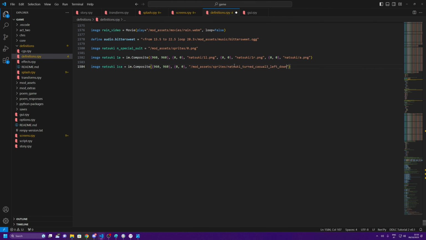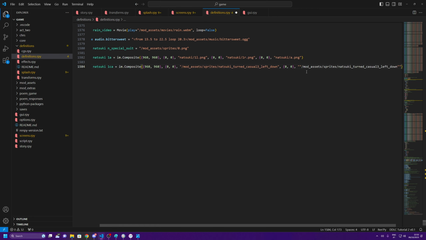In this case, it's the left side of our body. And then the next image, I'm going to align it to the 0 pixel, and it's going to be almost the same as this. Oops, but instead of left, it's going to be right.